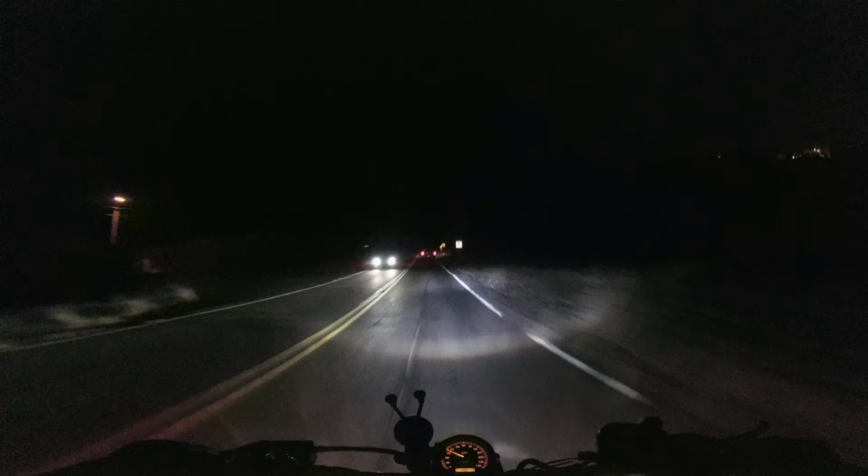Okay, so we got 2 cars in front of me. You're gonna see me come up behind a big truck. So let's see what it looks like, see if I'm visible with traffic. I'm purposely doing this. Okay, let's go ahead and, okay, no, there's one. Oh, he's turning right. So he's gonna turn right, and I'm gonna come up behind him. And here I come, right here. So how do I look? Do I look cool?